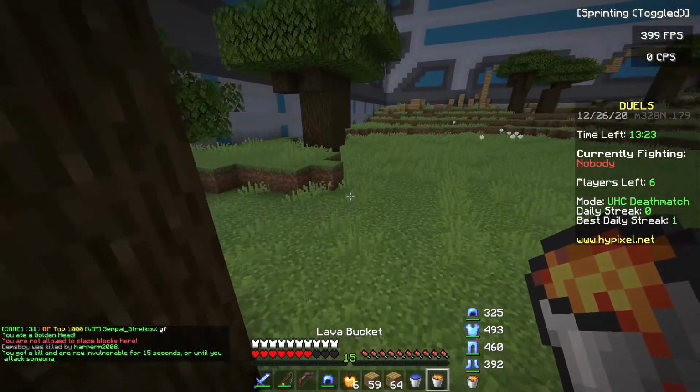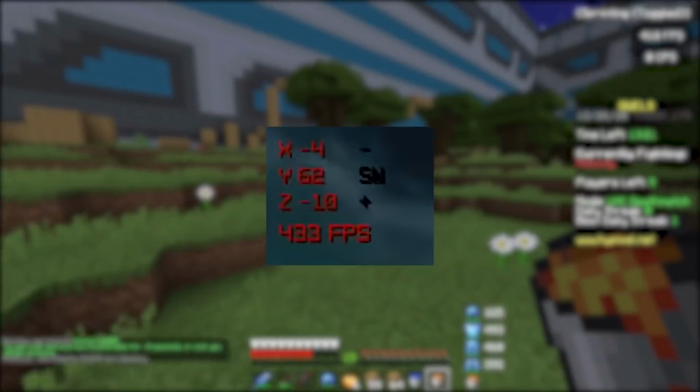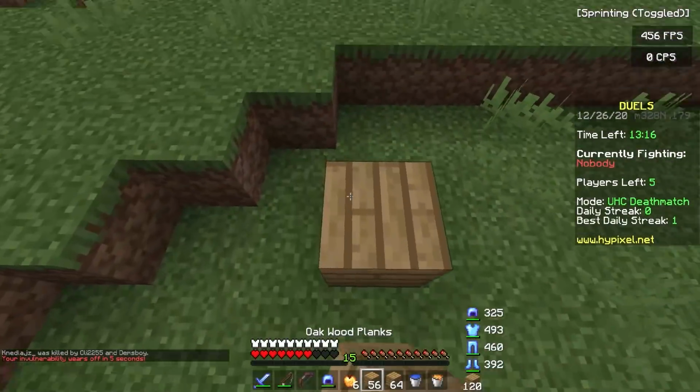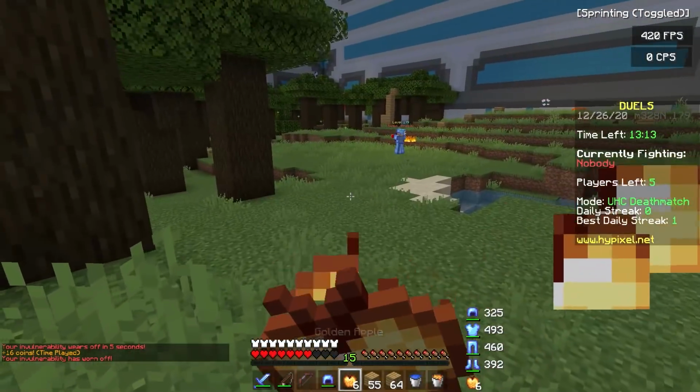Now, using the PvP Lounge client, I get on average between 400 to 500 FPS, but on the lower side of 400. I would recommend this client to users who want a very clean experience when PvPing. It supplies some great FPS.